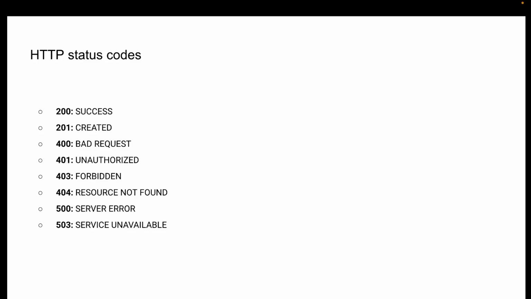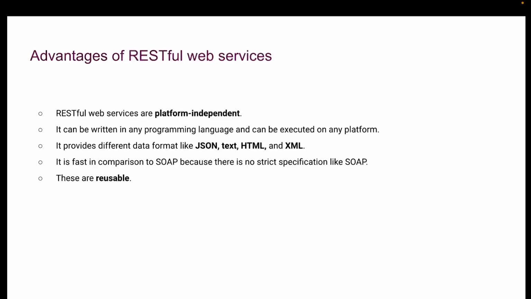So these are some of the status codes that you have to be very aware of whenever you are writing an API. You provide some kind of HTTP request, and after your API processes everything, it will provide you with an output, and that output is basically called your HTTP response. Both this request and response will be in JSON format, and with each API response, you will get some kind of status code, and these are some of the status codes that we currently discussed. Let's go to another slide.